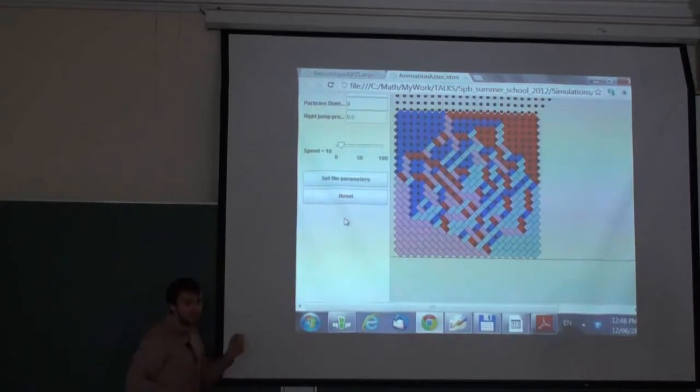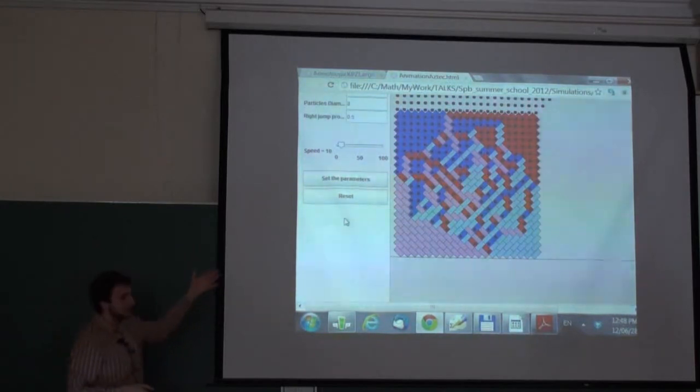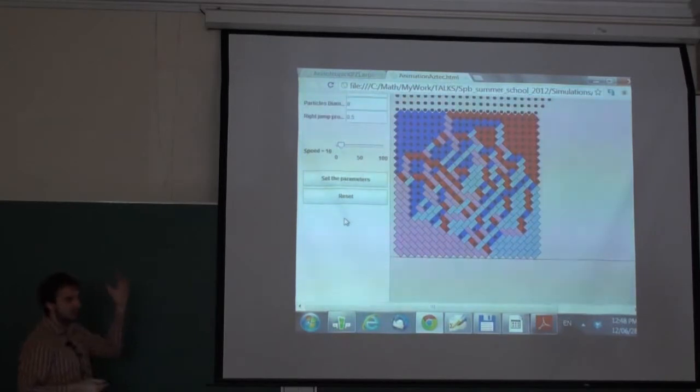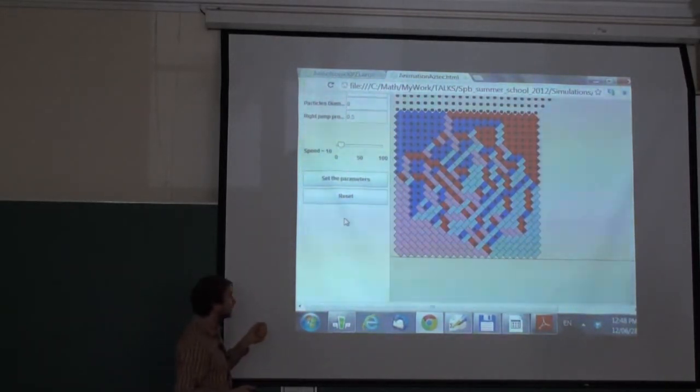And more interestingly, if you consider just the uniform measure on all domino tilings, so you just consider this rectangle, tile it uniformly, and then project on the particles, then you exactly get a configuration of our Markov chain at some moment. So that's what we see.